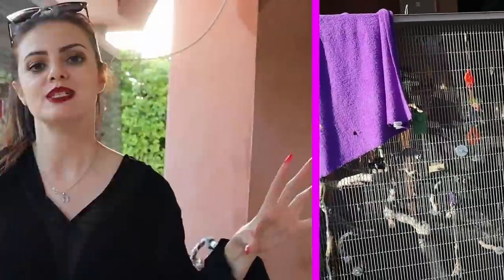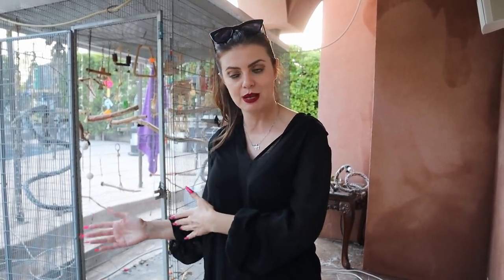The grass looks better. Some tips on how to get your aviary ready for summer. For those of you who don't have an aviary, you might learn some really cool things here that you might be able to apply to an outdoor cage or any other bird cage setup. There's a lot of beneficial reasons to having an outdoor setup for your bird. One of those being the vitamin D that is very essential for your bird and your bird's health.